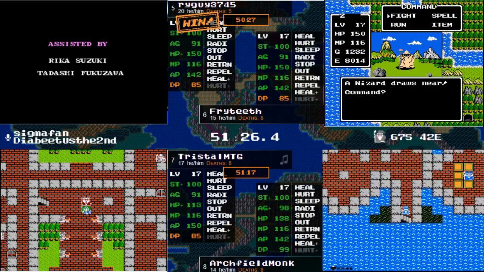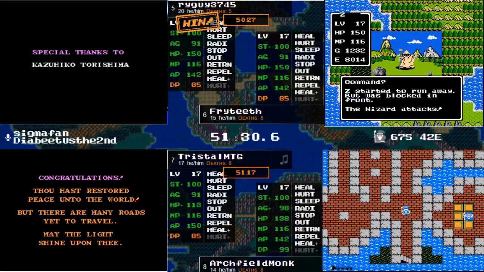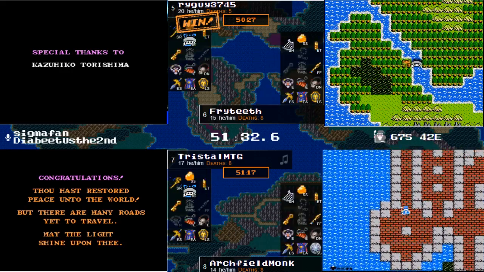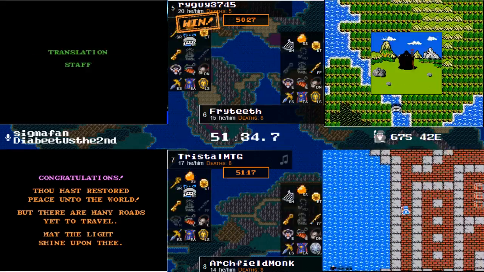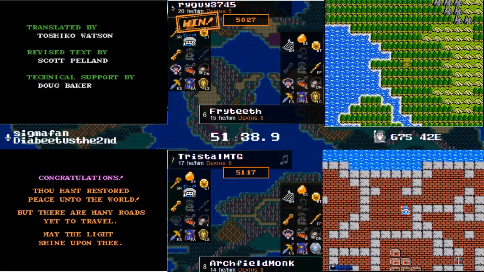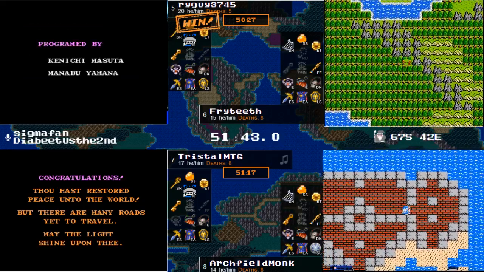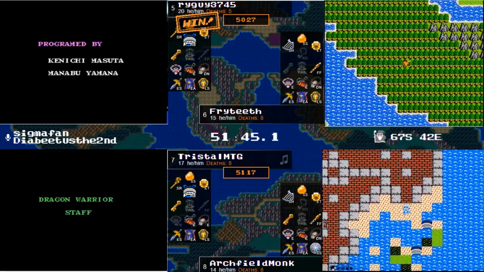Yep, official SRL time for Tristal at 51:17, just 50 seconds behind Ragai. I think, Sigma Fan, you're right. That Death Necklace play may have saved him a bit of time. I think Tristal also skipped out on the bottom two chests in the grave because of his Order of Exploration. So that also made this a lot closer than it was initially.